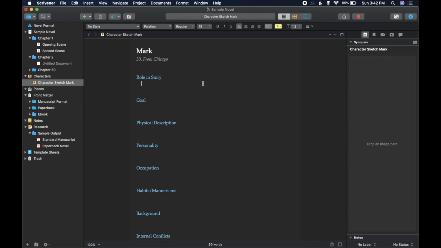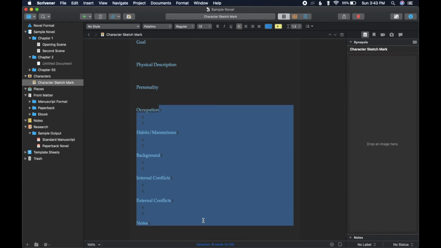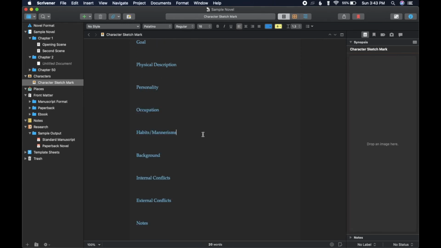And then you can just go down and fill all this out if you like to get that detailed about your characters before you start writing. As you notice, the character sketch here has the role, the goal, description, personality, conflicts. It's got a whole bunch of different things. You can toggle around with that if you want.